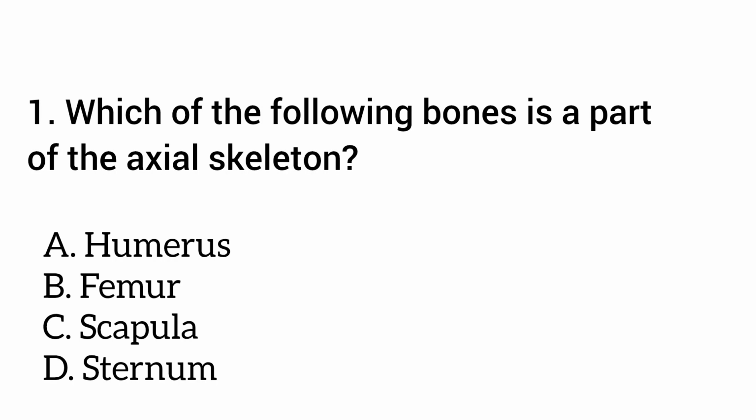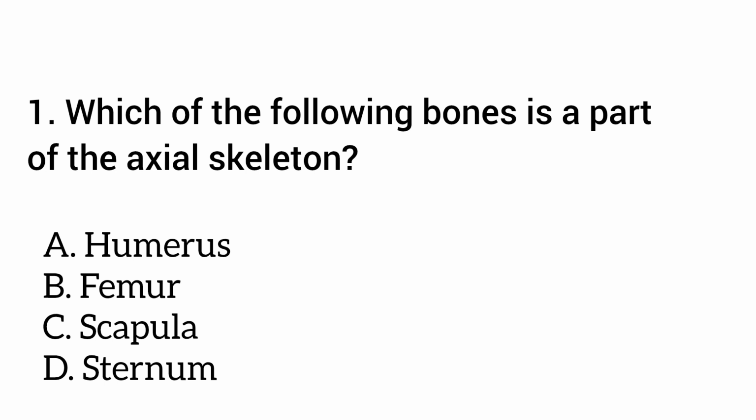In today's video, we are going through often repeated questions on the musculoskeletal system. For the first question we have, which of the following bones is a part of the axial skeleton? A. The humerus, B. The femur, C. The scapula, and D. The sternum. You can go ahead and pause this video to guess your answer.